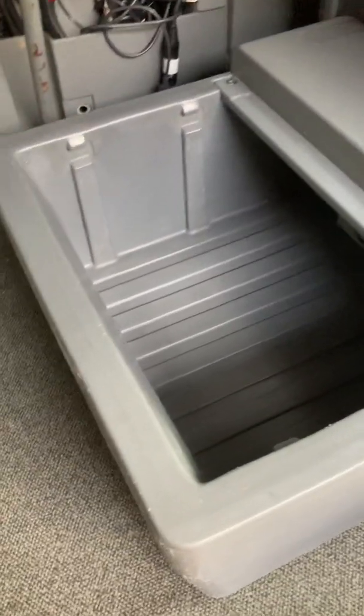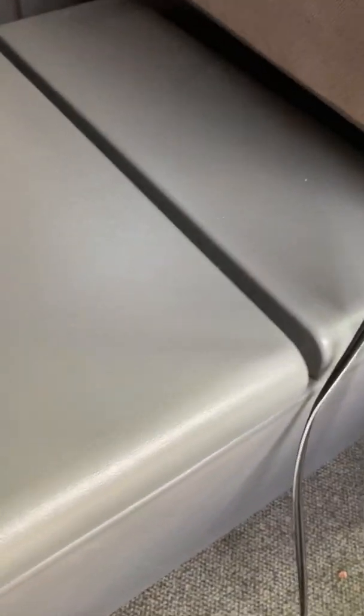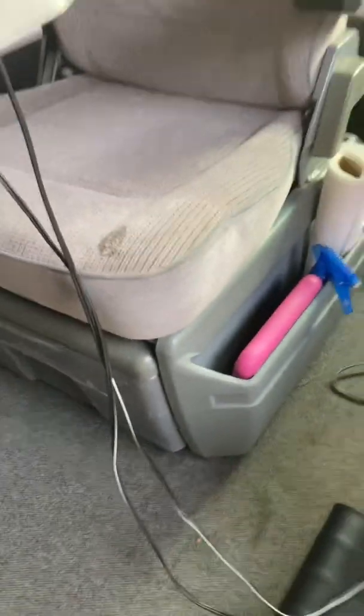If I move it out of the way, this is a difficult pull. Let me put the phone down. There we go, 2-handed job. The refrigerator comes out, a real small Dometic unit. I have the owner's manual for it as well still, plus the manual for the Eurovan.